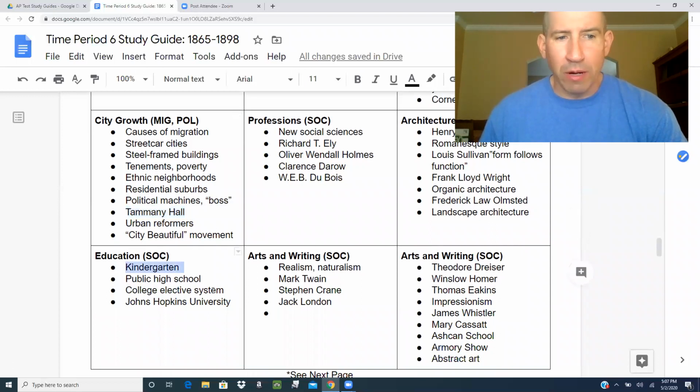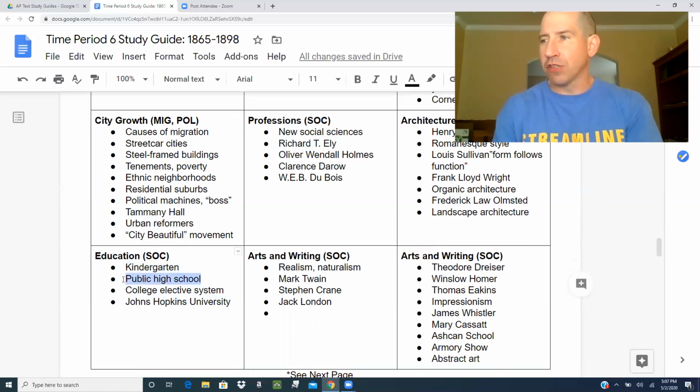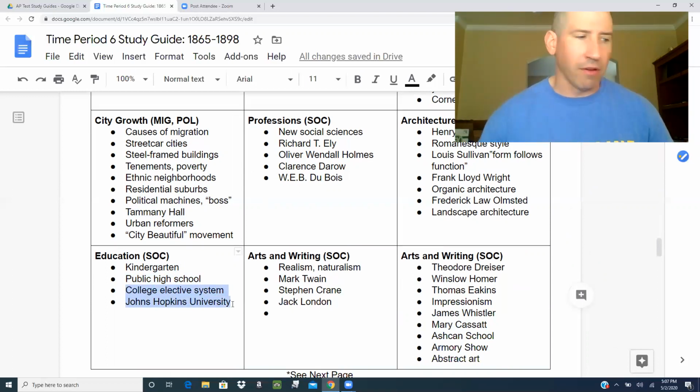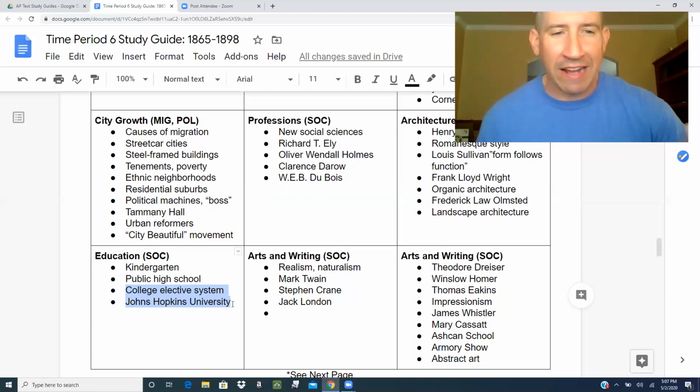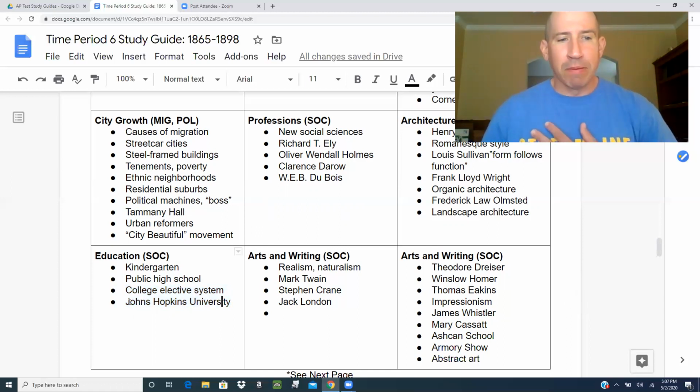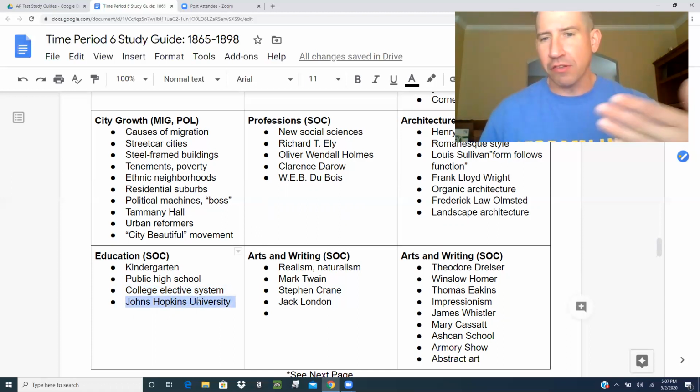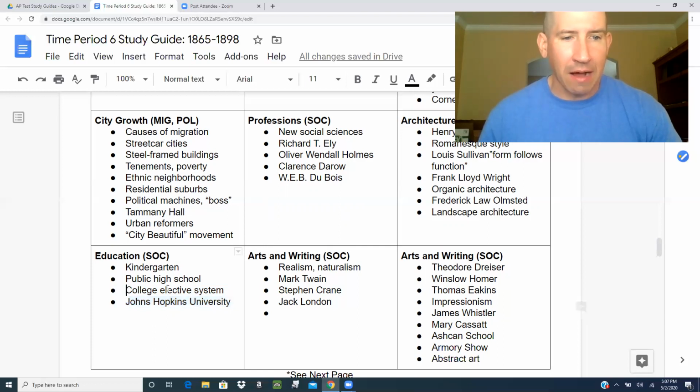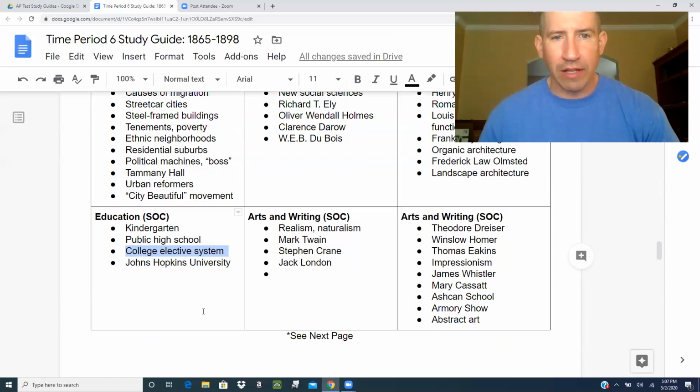It is a time where we are becoming much more educated. Again, compulsory education, starting as early as kindergarten, developing public high schools that don't just follow the college prep route, but become vocational. And then we have Johns Hopkins. It's some weirdo thing, kind of like Hoover Elementary School, where it's different than the rest. I'm kidding, I had to take a shot at it. But it had a much more creative system of graduate studies, and also an opportunity to study more things in college.